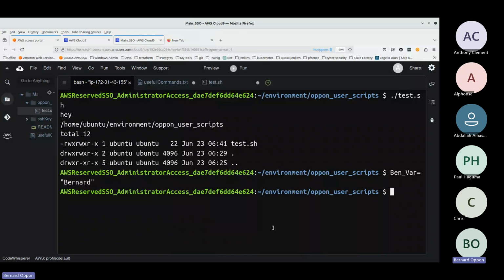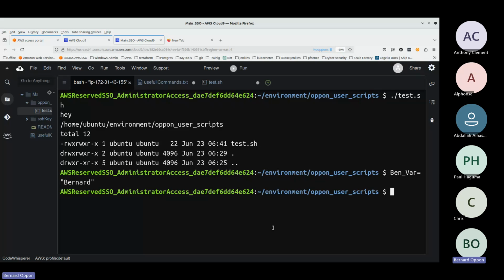Create a variable called benvar and put my name in it. So basically, I created it. Linux has gone and created a box. The name of the box is benvar. If you open the box, you see my name in it. So now, as we speak, the box still exists and it has my name in it. It's in the back end of Linux. Linux just knows that you said I should create a box and put your name in it. I've done that. Now I want to use that.